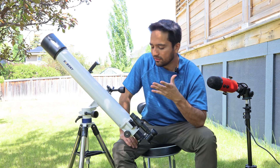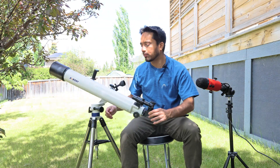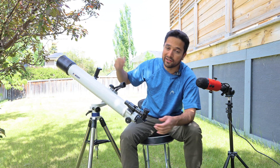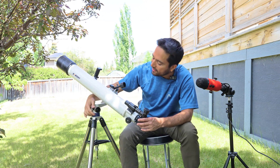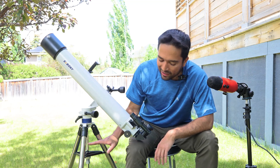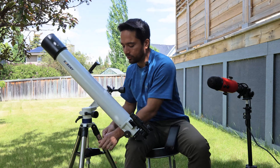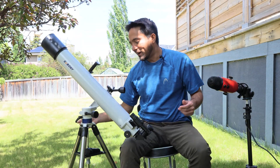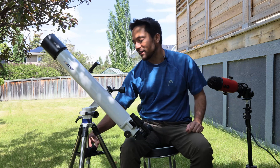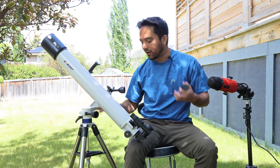Most of the telescope is made of metal — aluminum — except for a few small parts like the finder scope. It has clutches on both axes so you can manually move the telescope around, then lock the clutches and use the slow motion controls to fine-tune. That's very handy and not something you usually find at this price range. One downside is that the tripod tray is a little small — it fits one or two eyepieces or a filter but could be larger. You also need to tighten the bottom knob a bit harder than normal to keep the tripod sturdy.